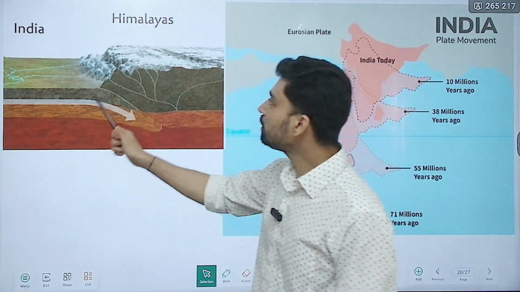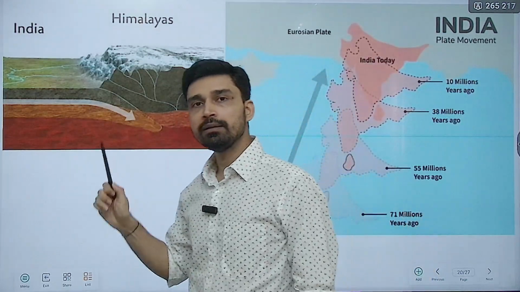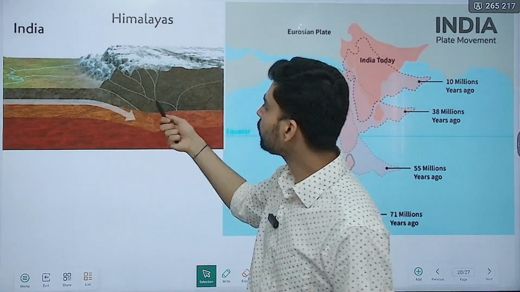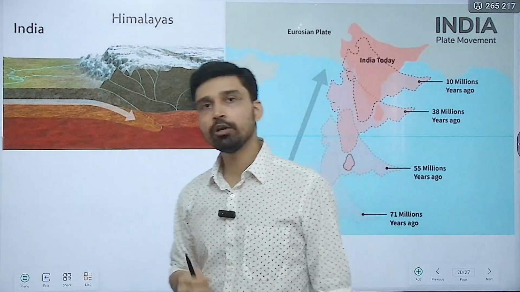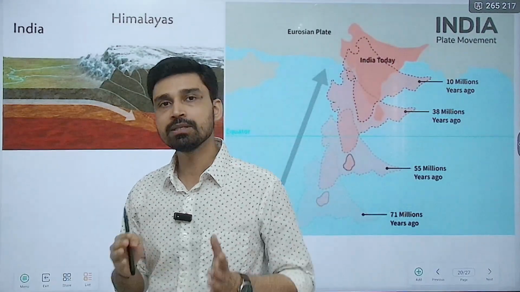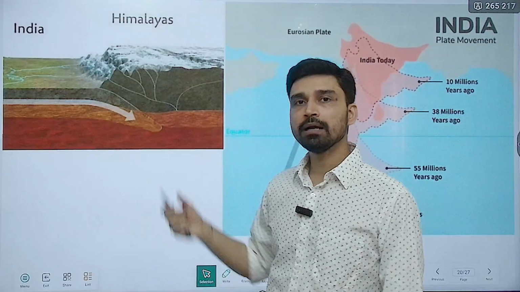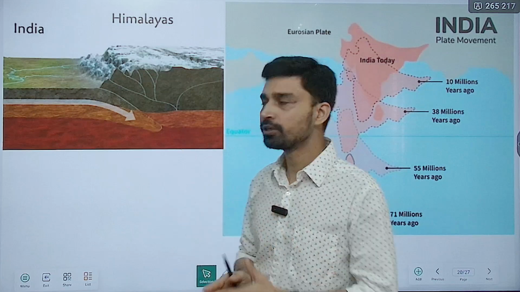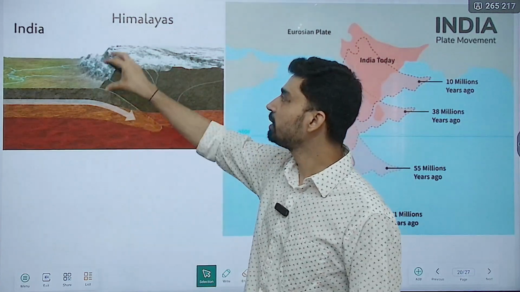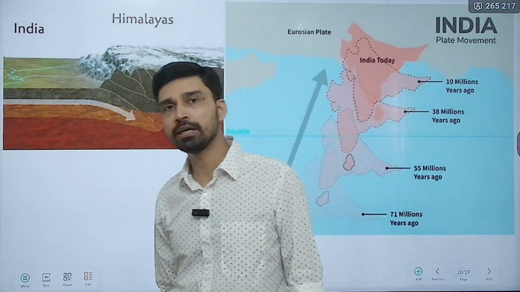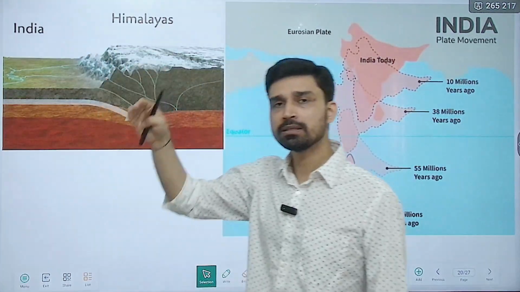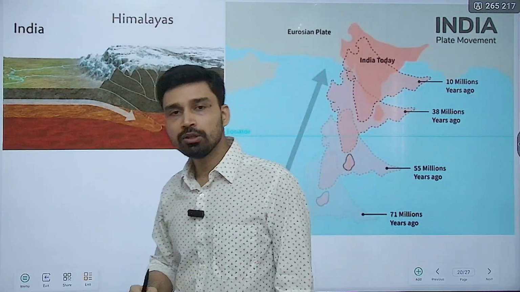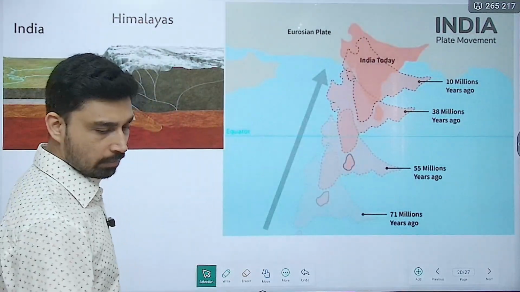Now, after the collision of the Indian plate and Eurasian plate, the plate movement did not come to an end. Even today, it is believed that the Indian plate is continuously pushing against the Eurasian plate at the rate of 4.5 centimeters per year. That means stress keeps on building along the edges in the rocks of these plates, and whenever this stress is released due to a break in the rock, the earthquake is something that we witness around the entire Himalayan belt region, spanning all the way from Afghanistan, Pakistan, China. Then you have the Tibetan Plateau. Entire northeastern India we can talk about, including the northern part of India where we have the Himalayan mountain system.